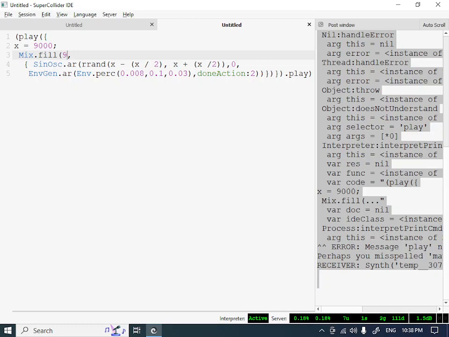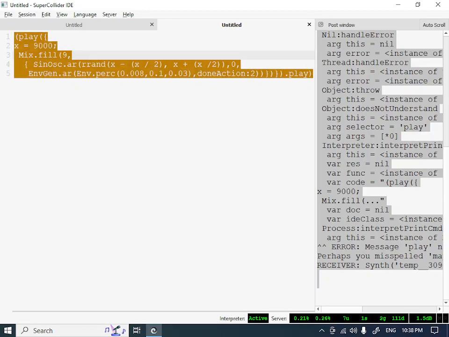Each time I run this code, you see that we have a sound with some common features and some differences. Here, for example, I run it again.